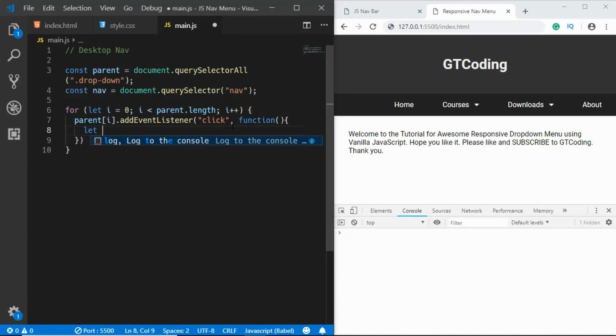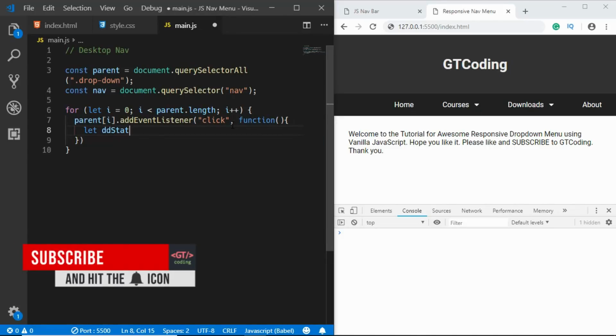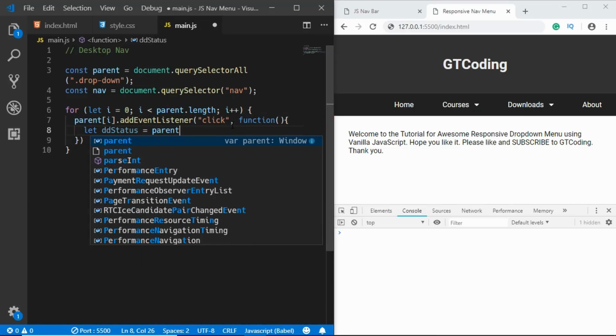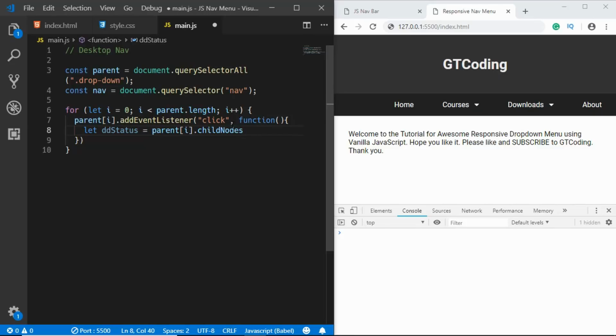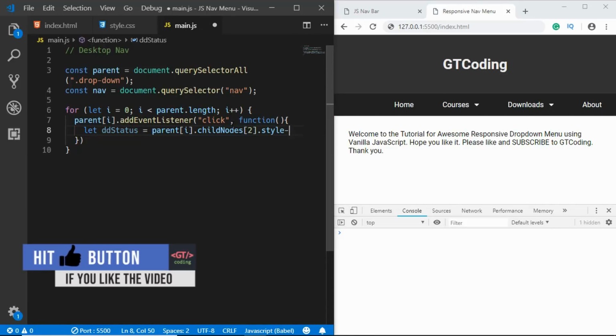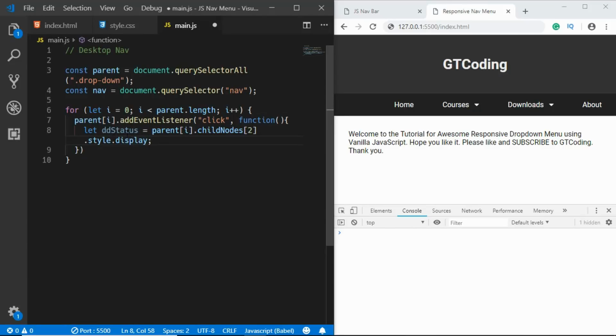Now we'll create a variable called ddStatus, that is the drop down status. So we'll type parent[i].childNodes, and we have to access the third element, and then we have to type style.display. So using this variable we will know whether the drop down is visible or not.